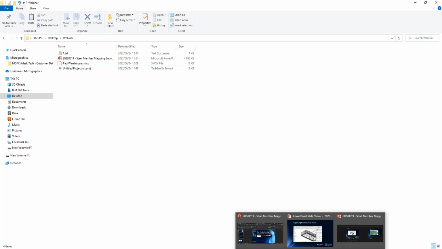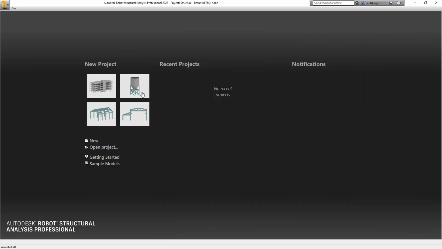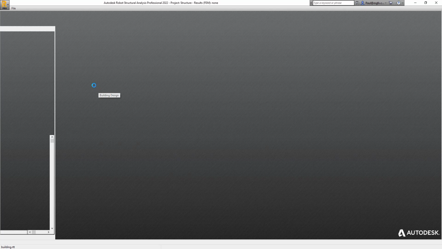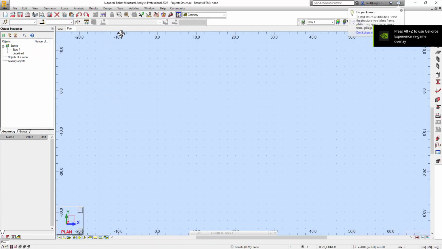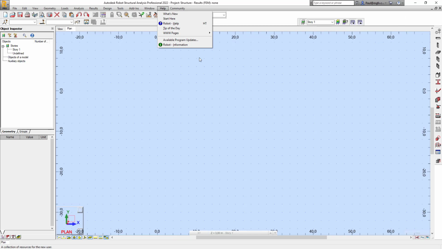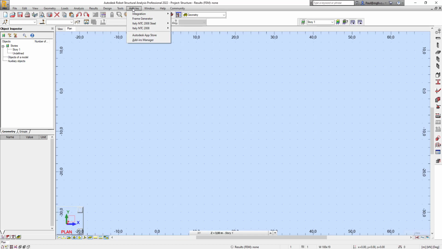Going into Robot, you might start just with a new project. And then under your add-ins, Robot is not usually as intuitive an interface as Revit or one of the other pieces of software, but you'll see that you've got your add-ins.